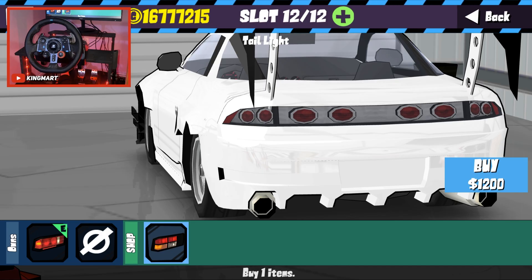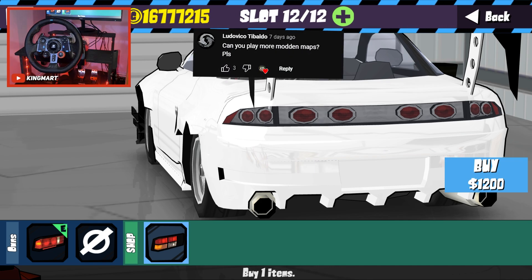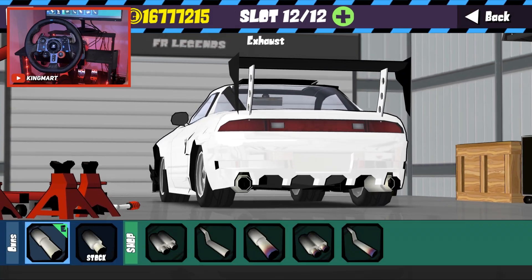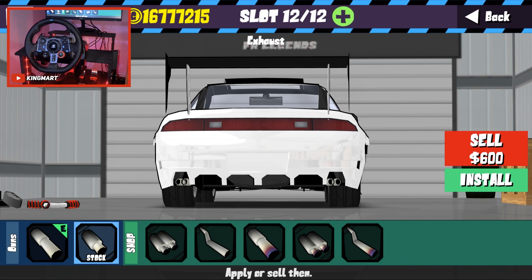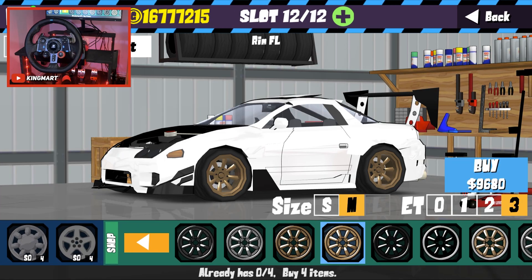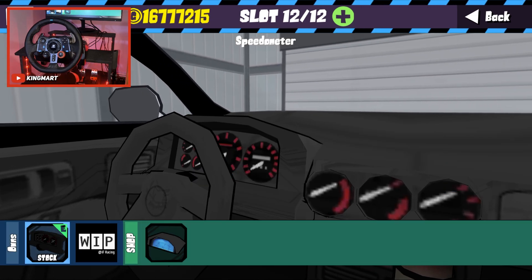We have a beautiful 3000GT and now look at this ugly 200SX-looking option — I don't like it, holy moly. We're not playing Underground 2, we want something clean. We already have a big exhaust in the back. Look at the stock exhaust compared to the ones we have right now — these are the stock ones, these are the upgraded ones. I hate to say it but the new ones look very nice.